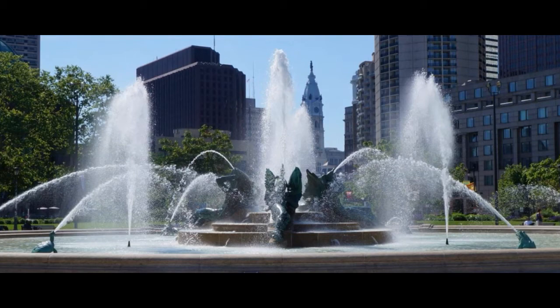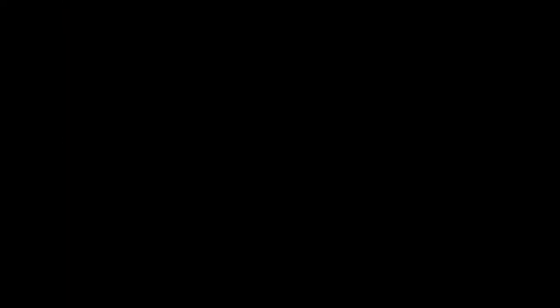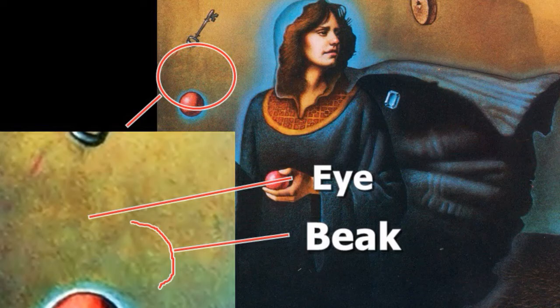The people who made the fountain liked to play with words because they made a swan that spits water inside the fountain. And in image 10, I think we have a clue that we are on the right path because there is a swan that we can see. If you have a good quality version of the image, you will be able to see it. It's hard to spot, but I really do think we have a swan here — that's a very good clue.